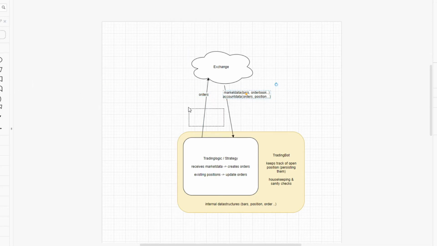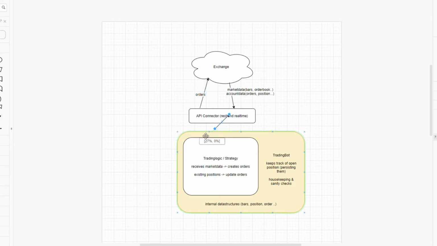And now, since we have this, we add here an API connector, because that's, in my opinion, one of the most important things. It's REST and real time. On the one hand, sending an order is usually REST stuff, and then you have some real-time connections, usually via WebSockets, that give you market updates really real-time.